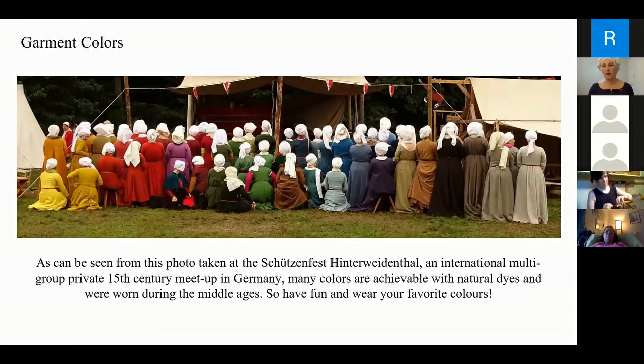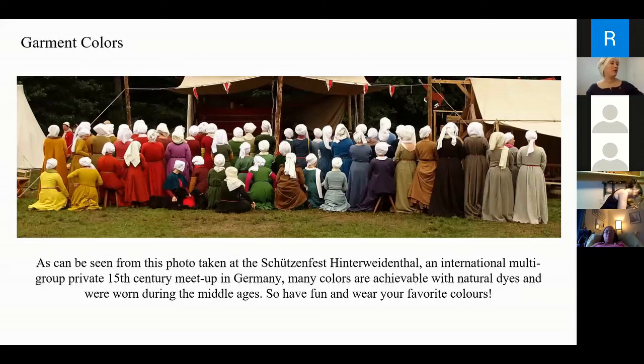Is this a period color? I have definitely borrowed this photo from this group, but they've been very kind about people sharing the picture around, because this is a living history reenactment group from Europe. They actually do 15th century, but at the same time, fabric dyes really didn't change between the 14th and 15th centuries. And you can see this huge range of color. It's amazing. I love this range of color that you can see here.